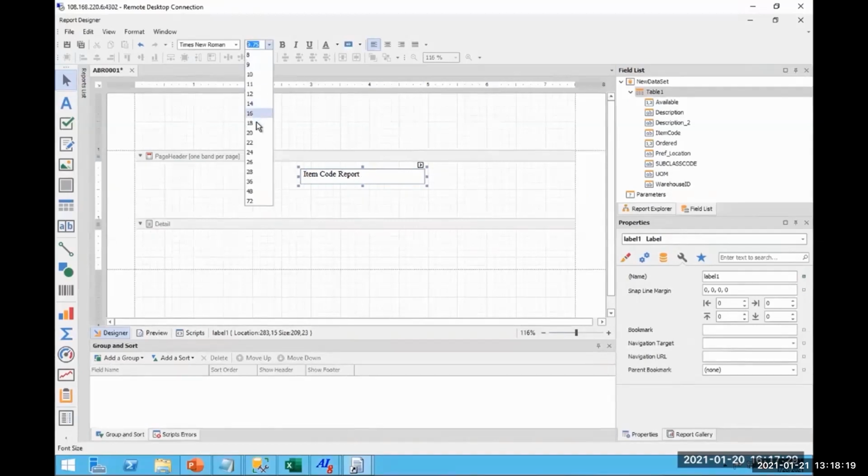And I will pull that, make that a little bigger, center. Move that up, and now I am going to add some page information.